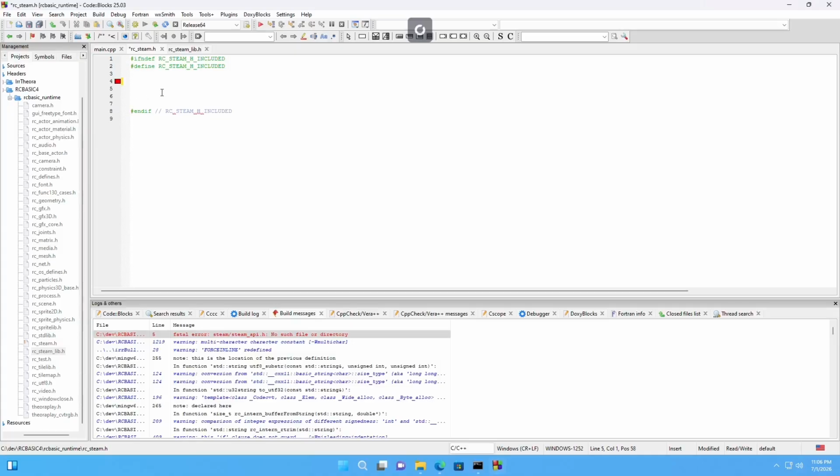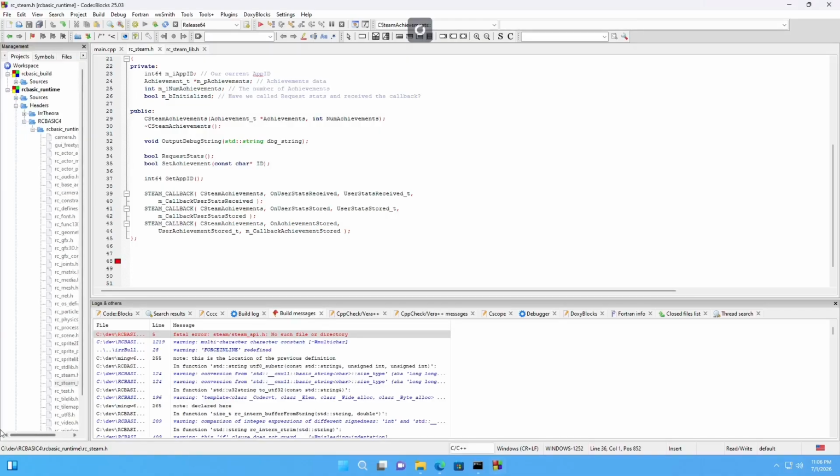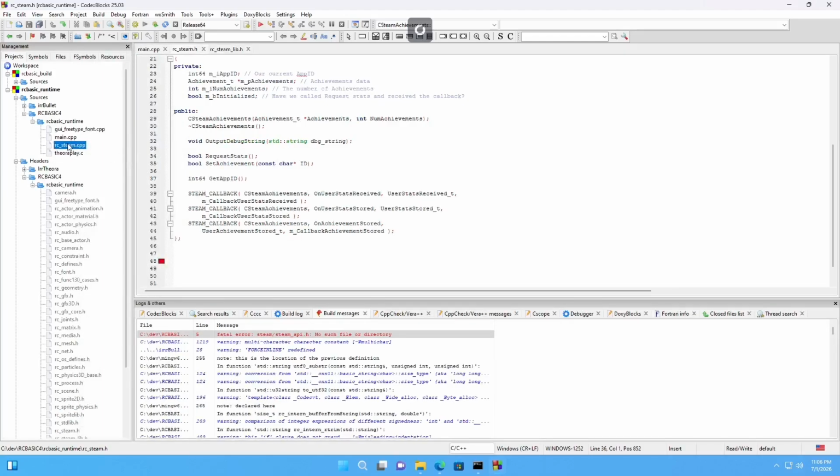Oh, you know what though? We don't even need to do that. The reason why that happened is because I added the C++ file. So this file here, if you added rc underscore steam.cpp to the project, remove it, and that should fix that issue.